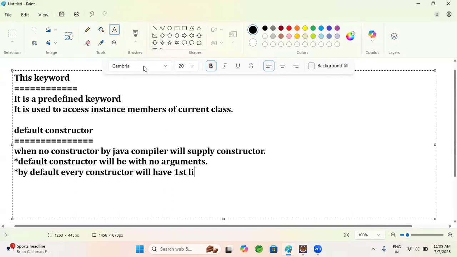It will have its first line of code as a super function. These are about the constructors. Okay, now I have told you that OOPs has four pillars: encapsulation, abstraction, inheritance, and polymorphism. Let us go for the first one, that is encapsulation.